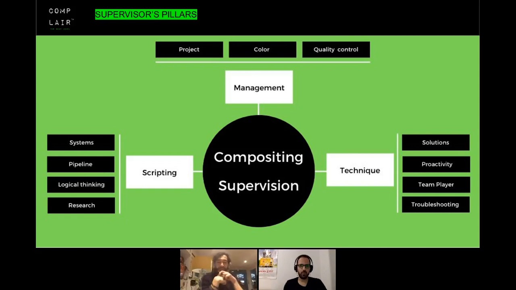And then other types of management, like color management, very important. Whether you like this theme or not, let me tell you that you have to deal with it. So it's important to know things about this, and then obviously quality control. So these are the three pillars that you'll have to know, in my view, in my own experience, to become a compositing supervisor, in which you have all the knowledge that you need as a starting point. But this will not be the beginning. Well, this might be the beginning, but it's definitely not the end of your story as a compositing supervisor. This is a constant search and development.